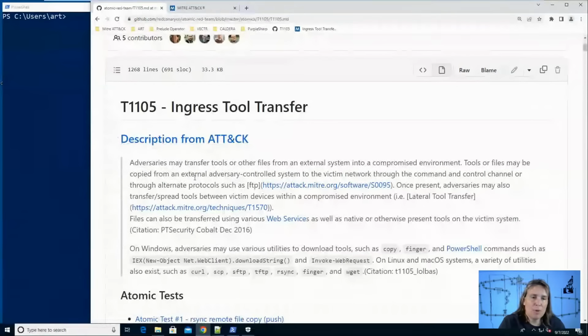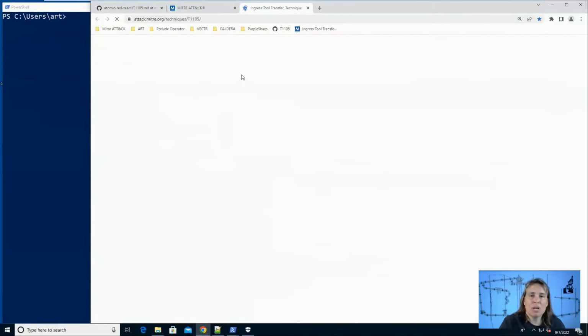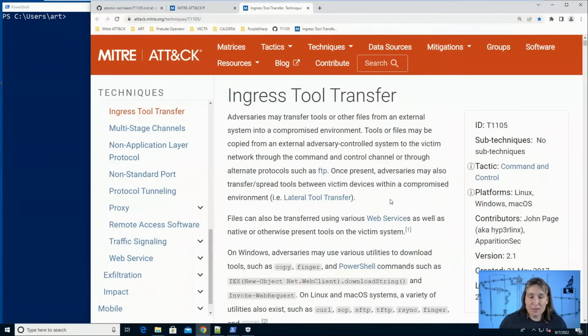But I want to show you, I'm also highlighting a cool tool that I did another video on that you can check out on the Antisyphon website. I have a Chrome extension installed from MITRE called the ATT&CK Powered Suite, and it gives you the ability to jump right to MITRE ATT&CK for certain things you highlight. So here, T1105, I'm going to highlight that and right click and go to ATT&CK Powered Suite, that extension I have, and I say go to T1105 in ATT&CK. So if I want to learn more about Ingress tool transfer right from MITRE ATT&CK, I can jump there using that extension, which has a lot of other nifty tricks that you can learn about in that demo video.